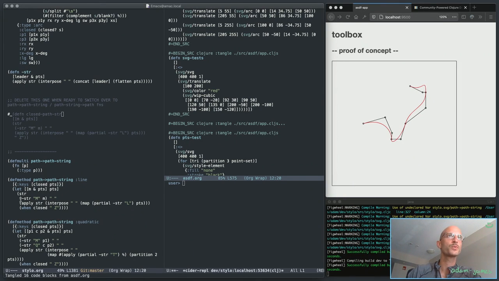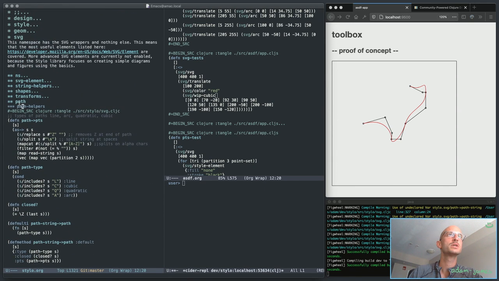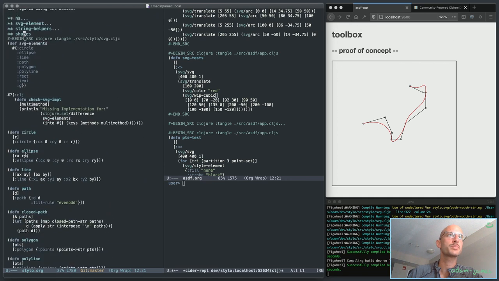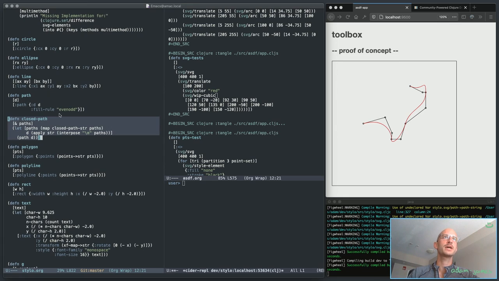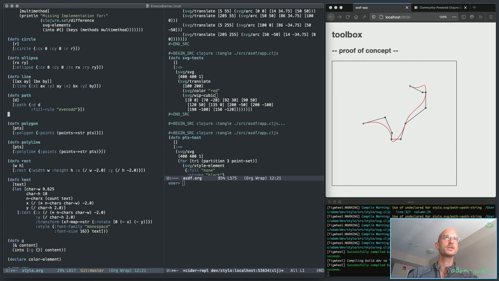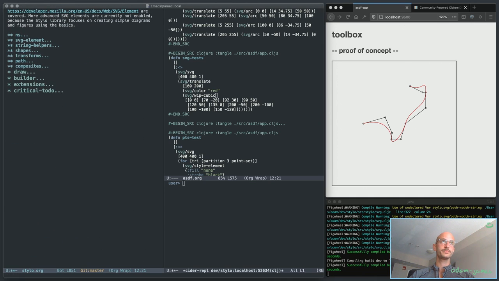Okay, so we're back to a working path here, but I need to have a look at the closed path function, which would be up here, I do believe. Yes. Right, so I actually should move it now that I realize something. Pardon me.